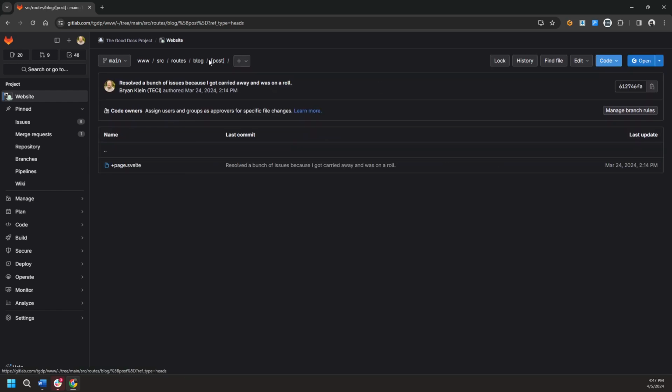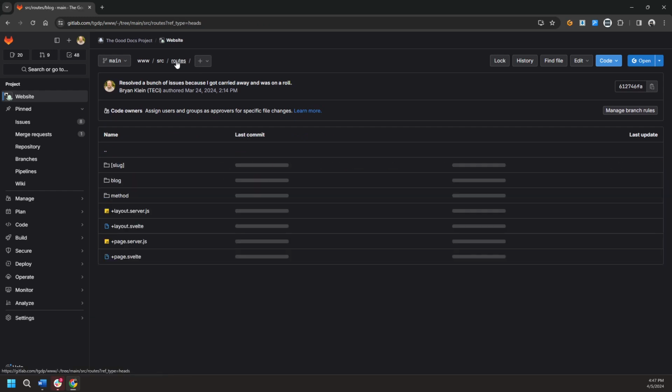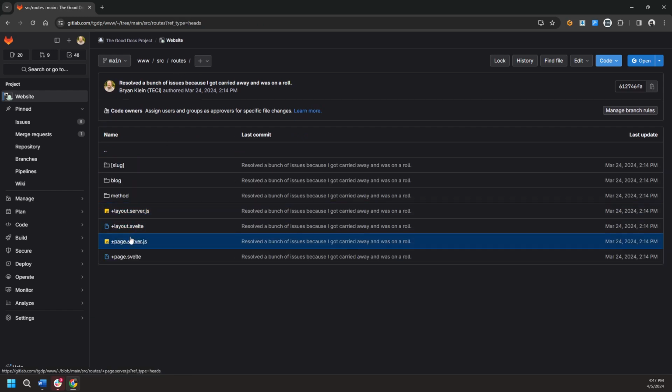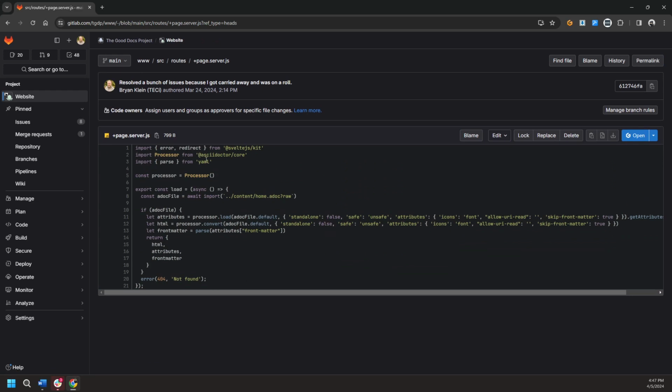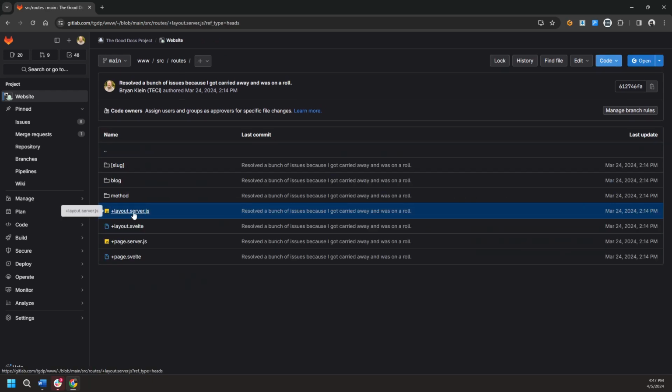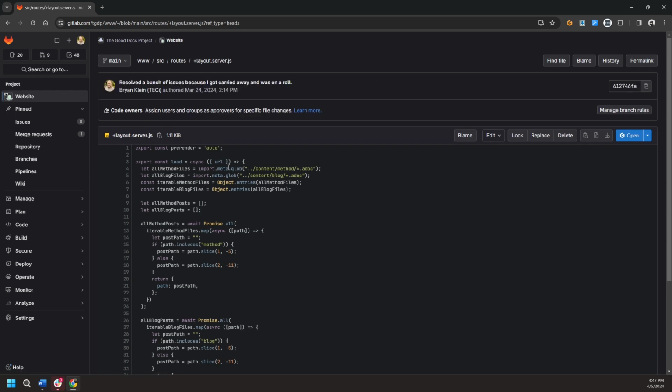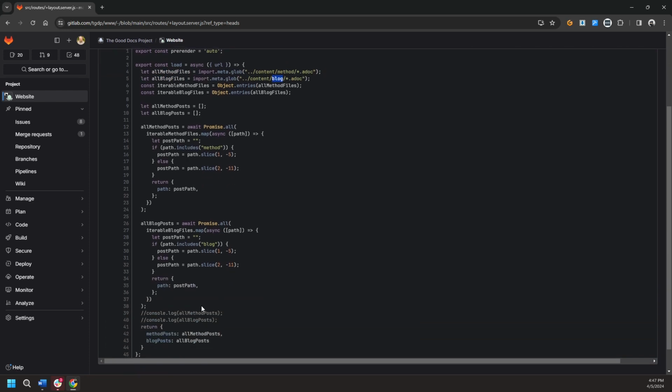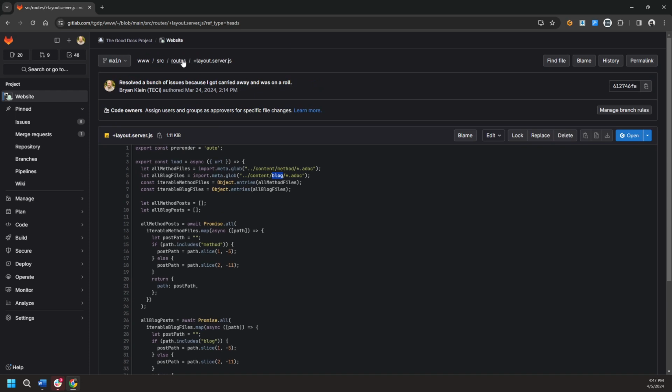And what'll happen at the higher level here is that at layout server and page servers, this one's handling essentially the home page rendering. The layout can handle looking up all of the methods, so all the ADOCs and methods, all the ADOCs and content blog, getting all of those file references to be able to pass in for all of that information for reference later.